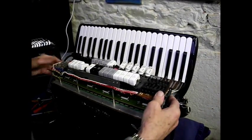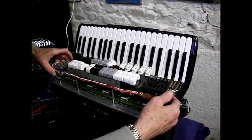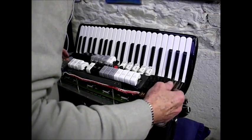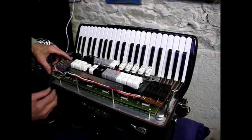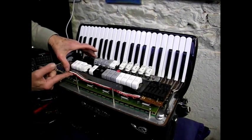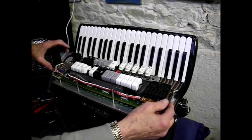This accordion here is what, 30 years, well, it's got to be 30 years old, I think. So we've got to put this on nice and gently. We don't want to upset the fella. He's only young for an accordion. 30 years old is nothing for an accordion. It's quite a young age for an accordion, that is.